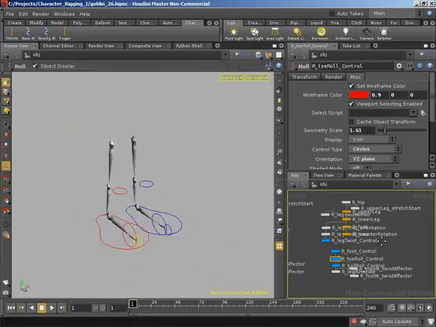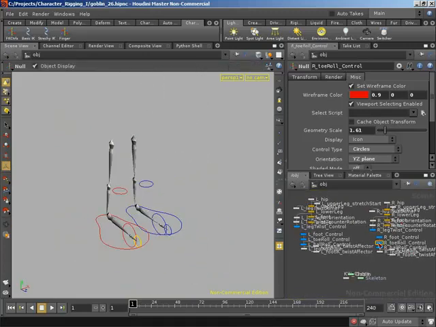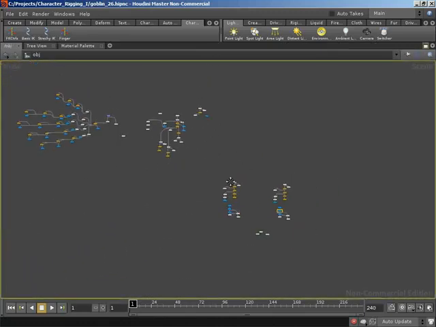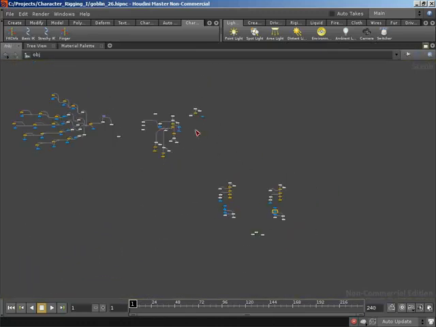Fantastic. So I am going to go ahead and off camera rearrange the nodes in the network editor. Basically, we've got our nodes kind of representing legs and kind of representing an arm. It could be, spend a little bit of time cleaning these up and make them look a lot more like an arm and a leg. But to be honest, it doesn't really fit into the purpose of these DVDs. Rearranging nodes in a network, anybody can really do. So I'm going to actually rearrange the nodes for the right leg just to mirror the layout on the left leg. But I'm going to do that off camera. It doesn't benefit you guys to sit and watch me for a few minutes to do that.